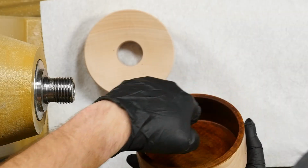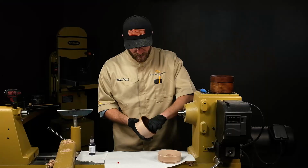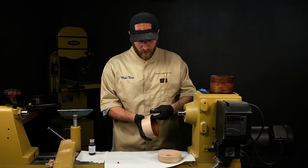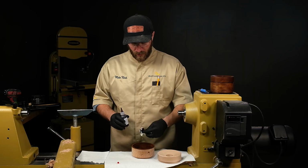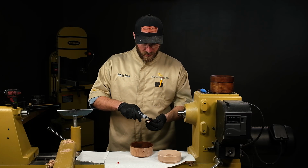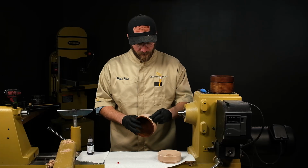I can see down in the corners there's some areas that I'm missing some dye. Go ahead and saturate the pad. And this stuff dries extremely quickly because of the alcohol content, which is really nice. A lot of dyes might be water-based, which will raise the grain, which you don't want. Some other bases as well. Alcohol base tends to be the best because it's easier to blend the colors as well, especially if you're working with multiple colors on some lighter stuff like some blues and yellows, some reds and greens.